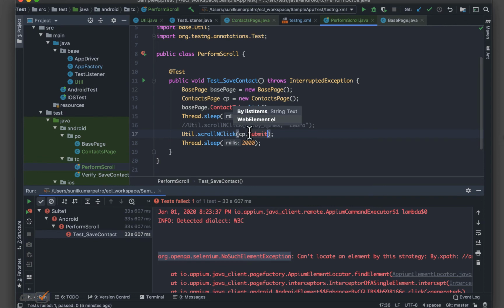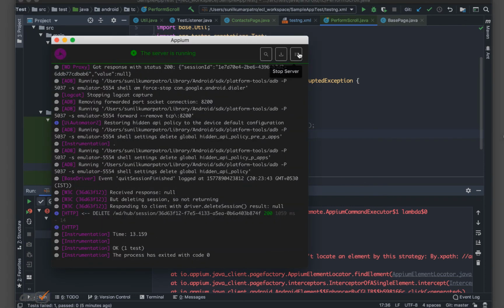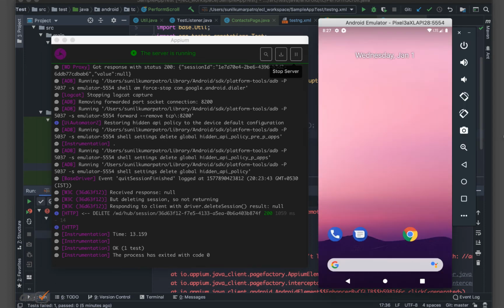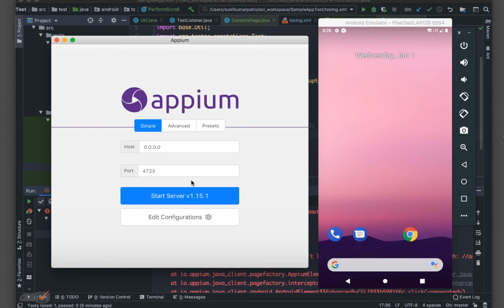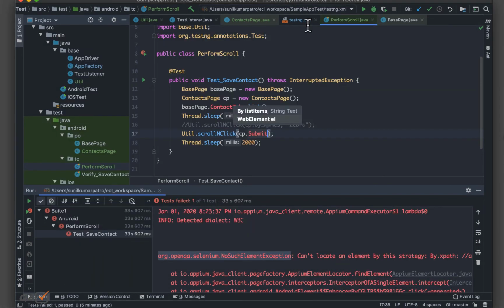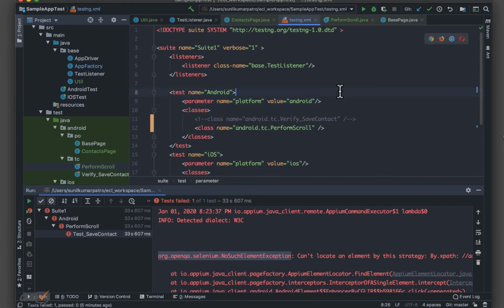Now let's try to run. Let me stop and start the server again. The app is closed. Restart the server, go to the test.xml and run this test case.